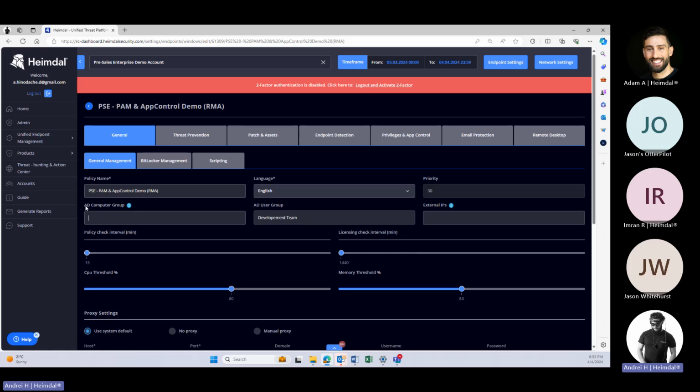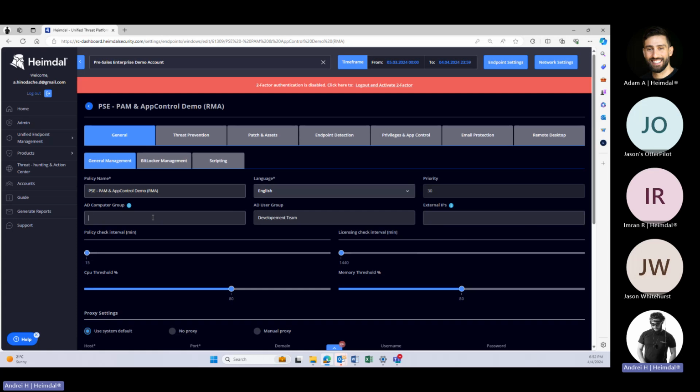It will just run some backend queries in the computer and ask the computer, is this computer a part of a domain controller? Yes, no. If yes, is this computer a part of group 1, 2, 3, or 4? Then yes, no, depending on the situation. Same thing with users and same thing with external IP.